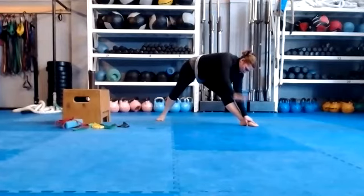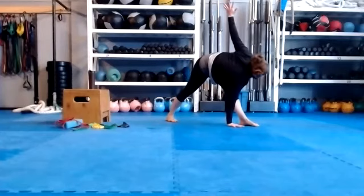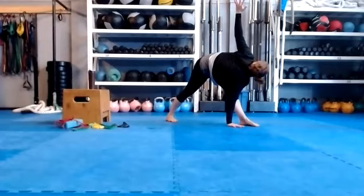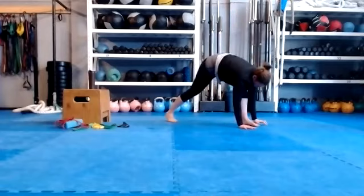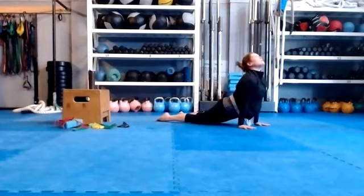Down on the ground, switching arms. So one arm goes down, the other arm comes back up. Three. Back on the ground, palms on the ground, take your legs back. Stay down, up dog again. Exhale, down dog.